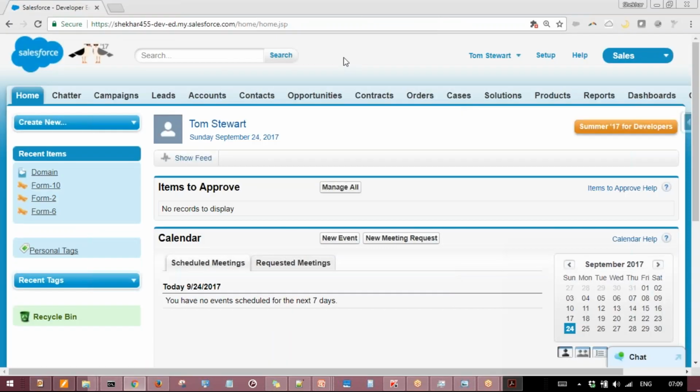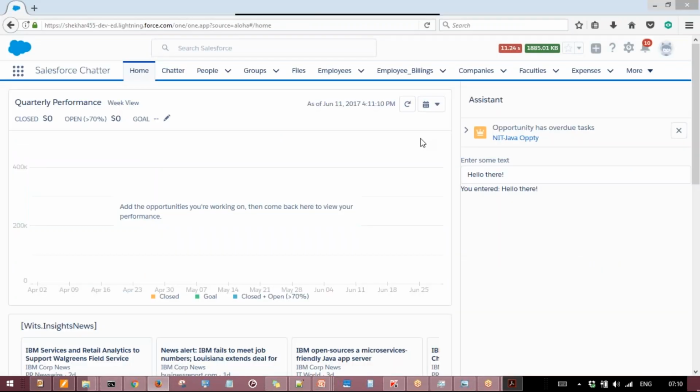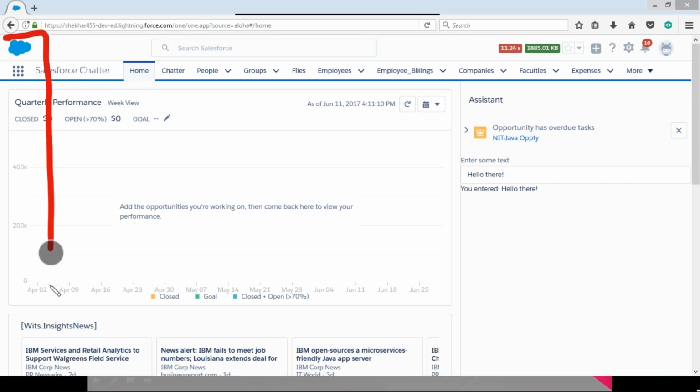In this Classic experience, in the usual format, on the tab bar you can see a horizontal tab bar. If I go to Lightning, initially Salesforce created some good confusion for everyone by placing the tab bar elsewhere.